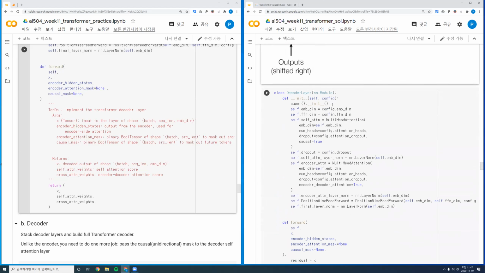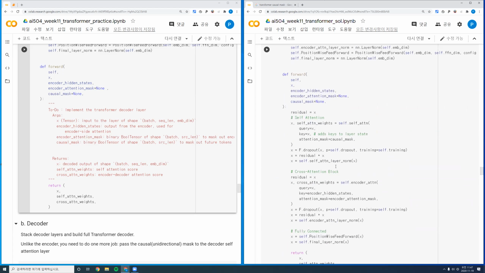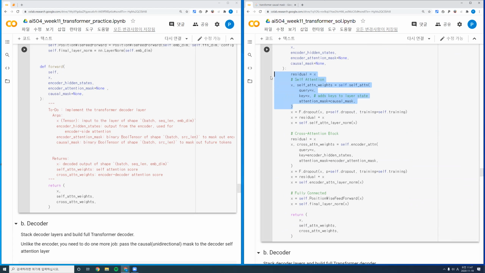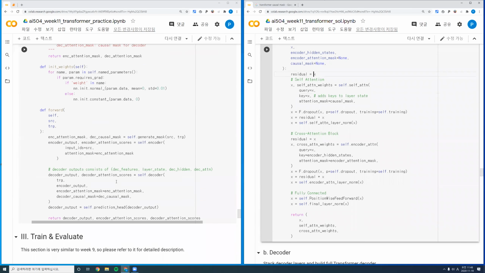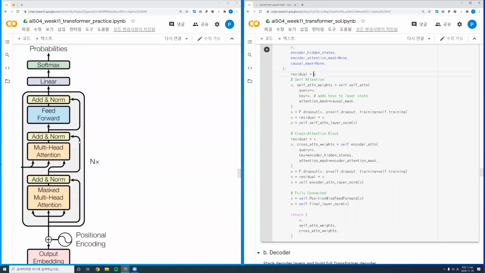This is my own implementation of the decoder layer, which is very similar to the encoder part. So we first do the residual connection here.